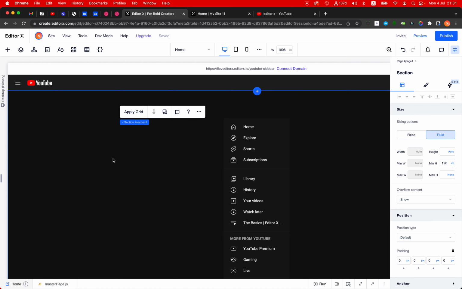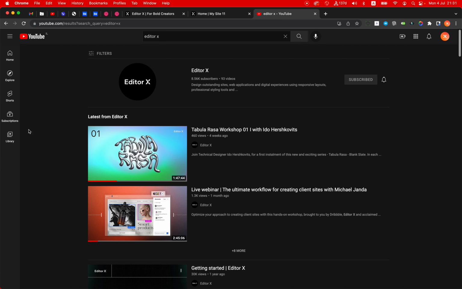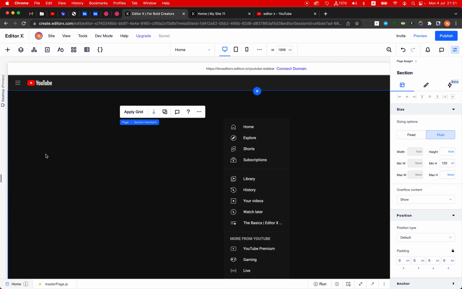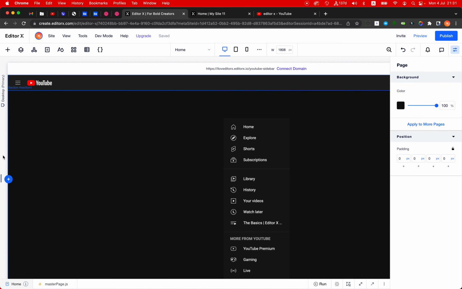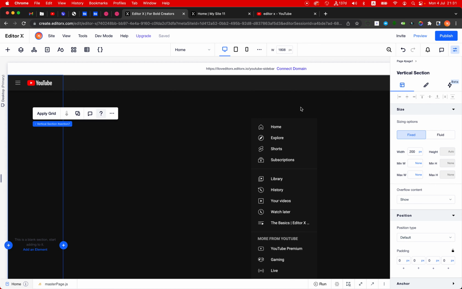So now how can we create a sidebar? We can also create a sidebar that pushes this content, right? When I collapse it, I actually have more space for the content, right? So for this one, I will use a vertical section. How to add a vertical section? You need to click on one of the sides of this canvas, outside this canvas, and then you have this plus button. So I will click the plus, and now you can see that I have a vertical section.